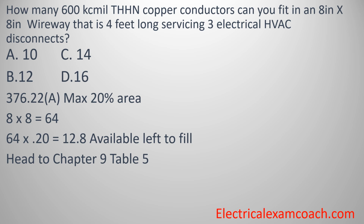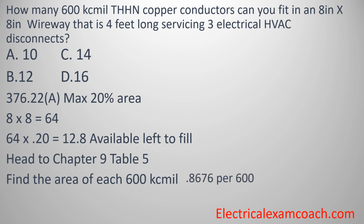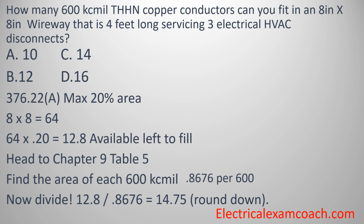We find our table and we find our insulation, which is THHN. We start on the left-hand side, come down and find 600 kcmil, and then come over and tee off with our value. And each one is 0.8676. Then all we have to do is take our area available to fill and divide it by our individual conductor. And that'll let us know that we can fit 14 600 kcmils inside of this wireway. We're always going to round down in these situations to make sure that we're down to the whole conductor. We're not going to have 0.75 of a conductor. Great job.